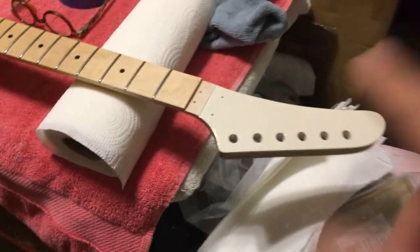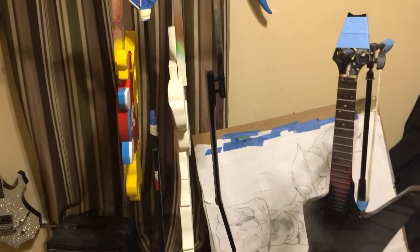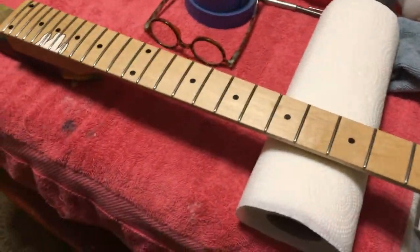Time to let this cure for a little bit and then we'll do the logo and then 2K clear coat. I still got to touch up all the brush. I'll do that tomorrow, all the brush on the body. I'll get in all the crevices where the spraying doesn't get. But yeah, that turned out really cool.